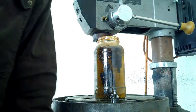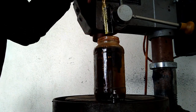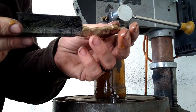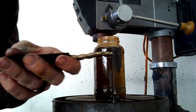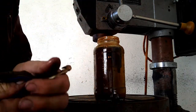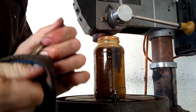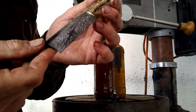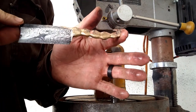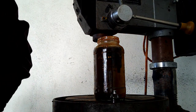Damascus steel is just two different types of steel welded together with high heat and hammers — check some YouTube videos on that. That's pattern welded steel, and I use ferric chloride and water to do my etching. That's pretty much how you get to see the cool patterns. It's really important to dry it — this isn't exactly the best way, but you can use alcohol or oil or whatever. Just make sure you dry it off because this is high carbon steel and it tends to rust. Once you get the pattern you want, get it dry and start working on scales.